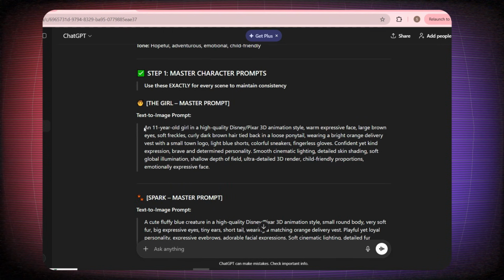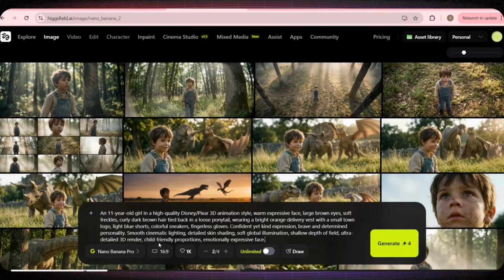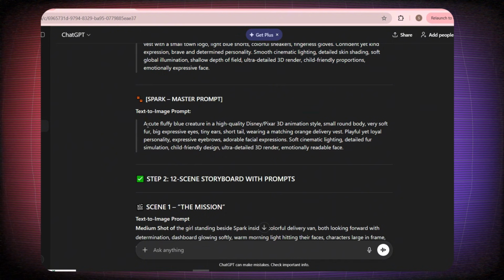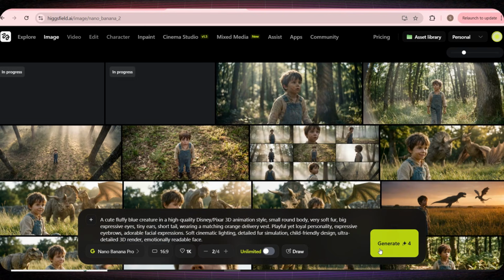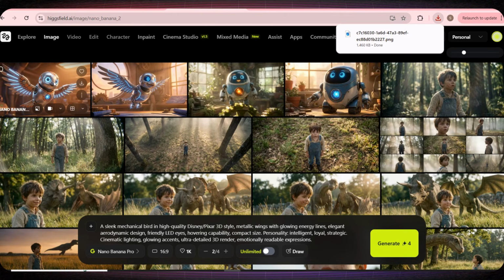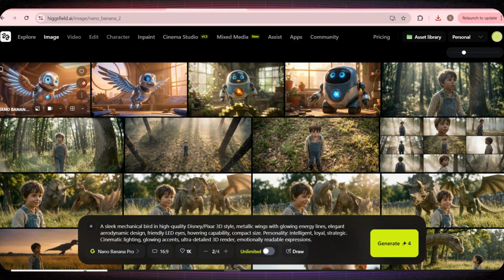Now, I'll write the first prompt, which is for the main character we'll use in the story. And all of this was written for us by ChatGPT, completely free and in a beautiful, professional way. I'll paste it here, then click on Generate. After that, I'll go back to ChatGPT, copy the prompt for the second character, and generate it the exact same way. Look at the results now. The result is amazing. All 4 images look incredible, each one better than the other. All we need to do now is choose one image for each character, then download them so we can use them to generate the rest of the scenes and chapters of the story.